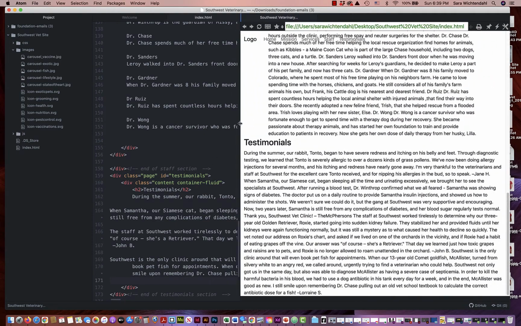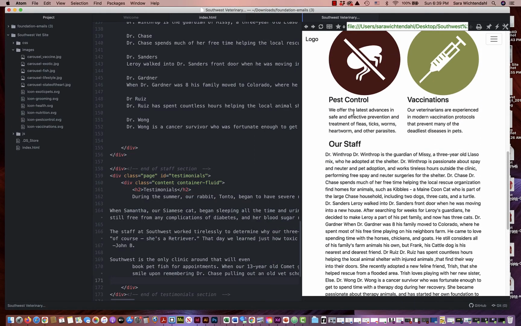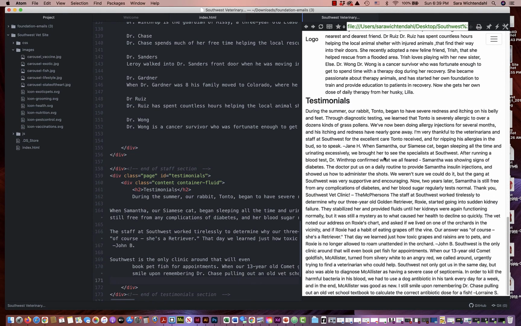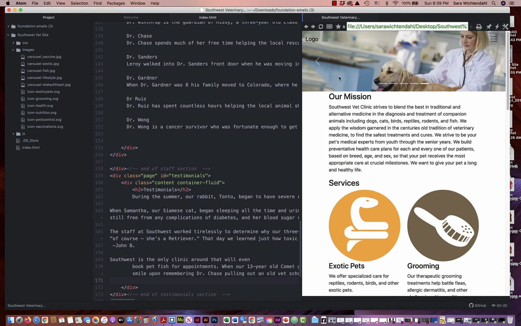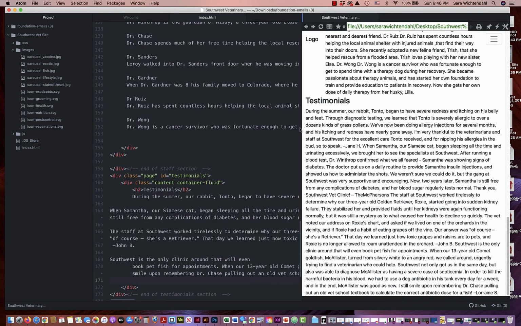In the next couple of videos, I'm going to go ahead and style up. We're going to add more styling to this. We're going to add the card sort. I'm going to add a testimonial section with a little hover, and I'm also going to add a footer to this. We're going to style up some of the nav bar and really take this from looking pretty rough into an actual nice, beautiful site.